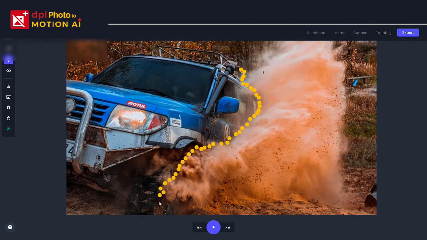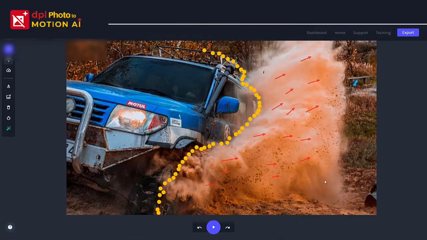Great. Now that it is marked, switch to Draw Direction. Here, you will define how the smoke should move. For example, I want the smoke to move in this direction. Go ahead and draw the direction lines across the smoke. Once you are done, hit play, and you will start to see the magic happen. As you can see, the smoke is now moving.